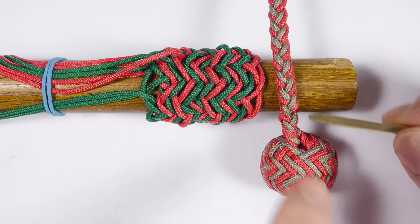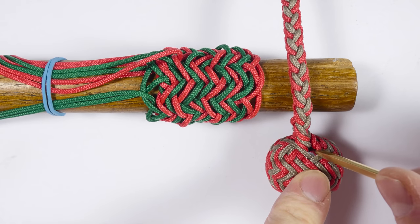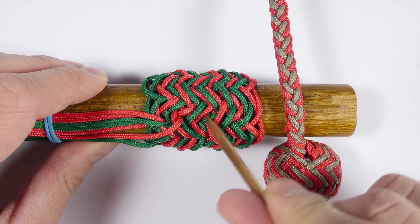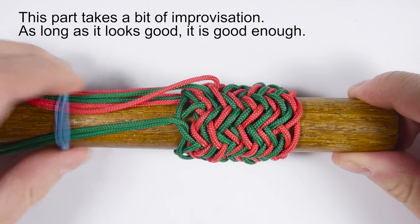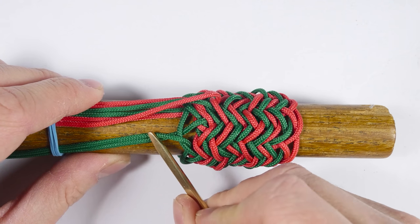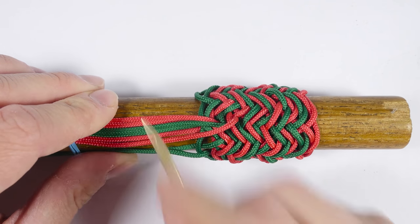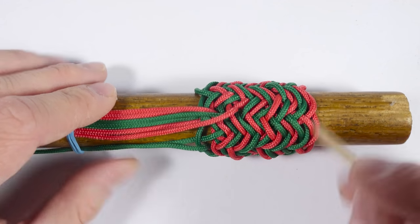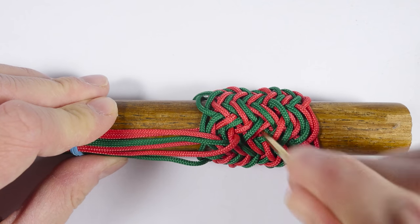We're going to continue by bringing all 8 of our ends through the center of the knot. So, somewhere around here. We're going to start with this bottom chord, so this pair, then the next, and the next. Basically, we're going to play around a bit and get all of the ends to come out at the same spot.